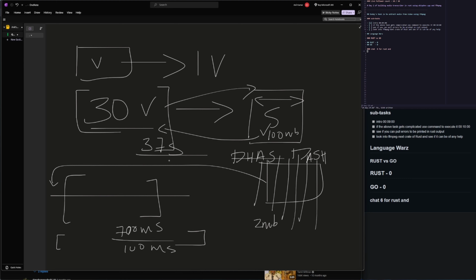So from 37 seconds it got reduced to less than a second, or like half a second. 500 milliseconds was the time the last time I checked it. So it was somewhere around, I don't know, 37x performance, 370x performance, 3700x performance. That's the only time I experienced such kind of things in my life, and it was so interesting to do this thing.